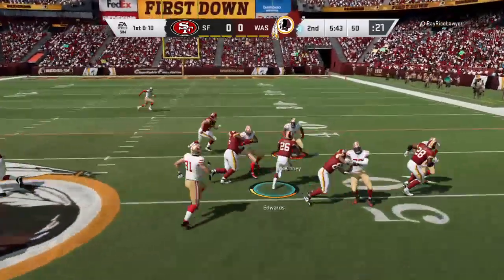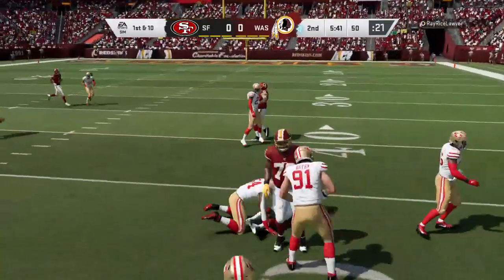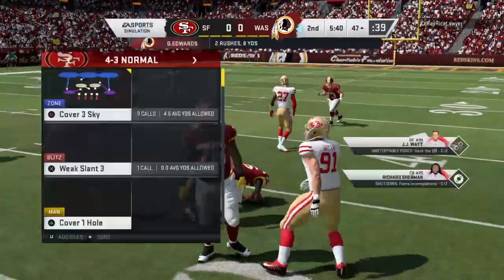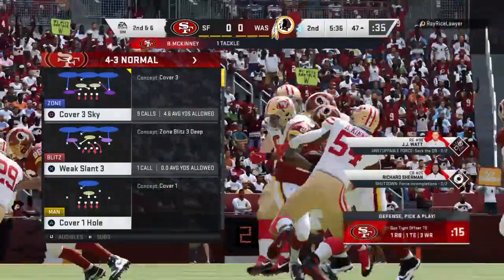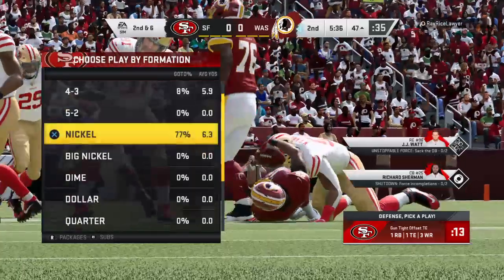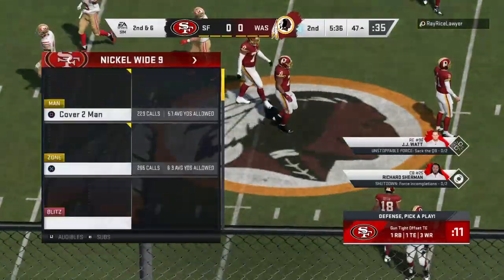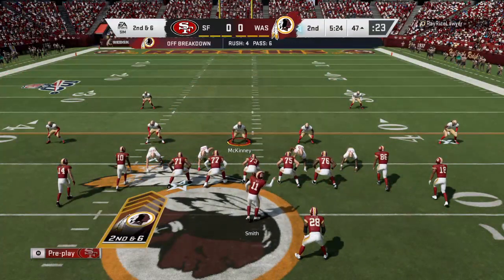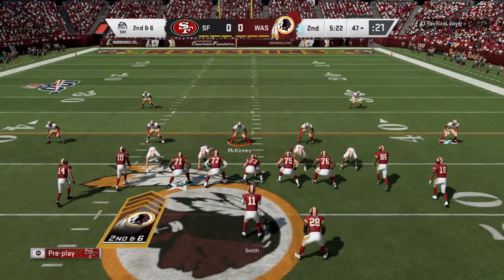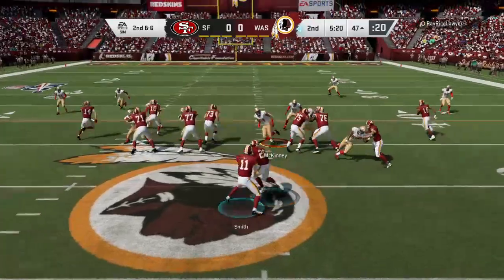Edwards now on 1st and 10. And he's got this one across midfield into 49er territory. It's a pickup of 4, and it'll bring up 2nd down. When we see those runs to the perimeter, when we see those runs to the edge, we think about big breakers, don't we? In this case, it was a modest gain, but it does open up possibilities here on 2nd down.